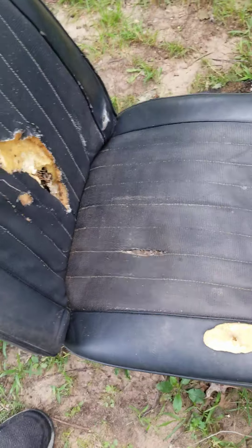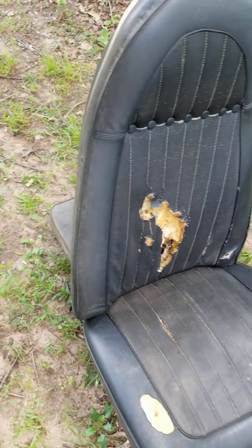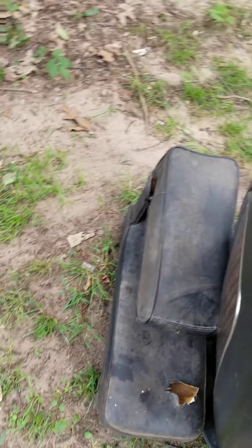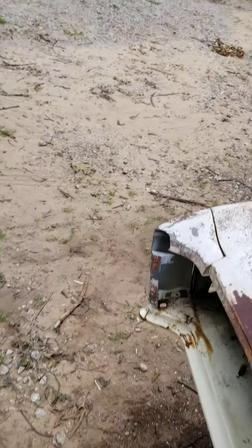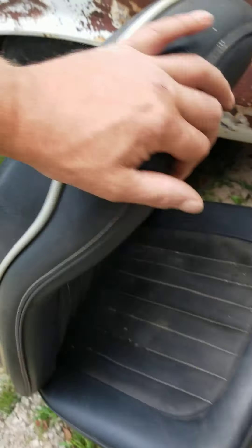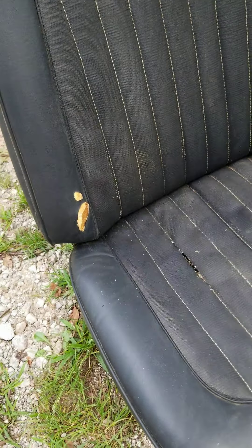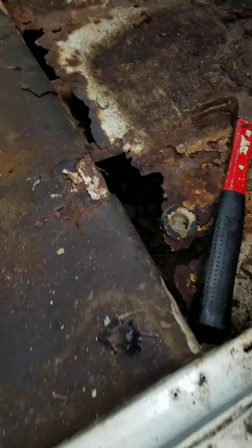I got the seats out. You can see the freaking mice got a hold of it. I'm gonna take it down — there's the center console — I'm gonna take it down to my buddy. I just found out about another upholstery shop. Supposedly the turnaround is 14 days. I've only got about 40 days left. See, they got a little hole in there, threads are out of one spot.